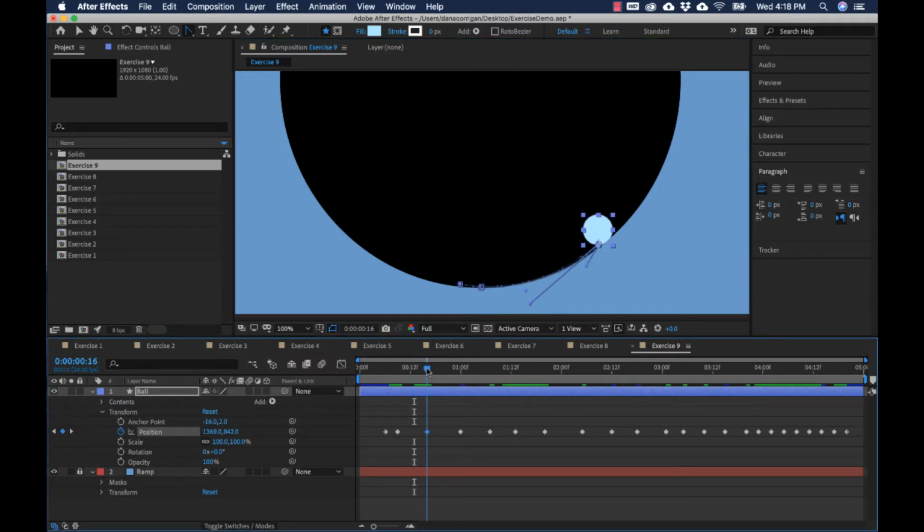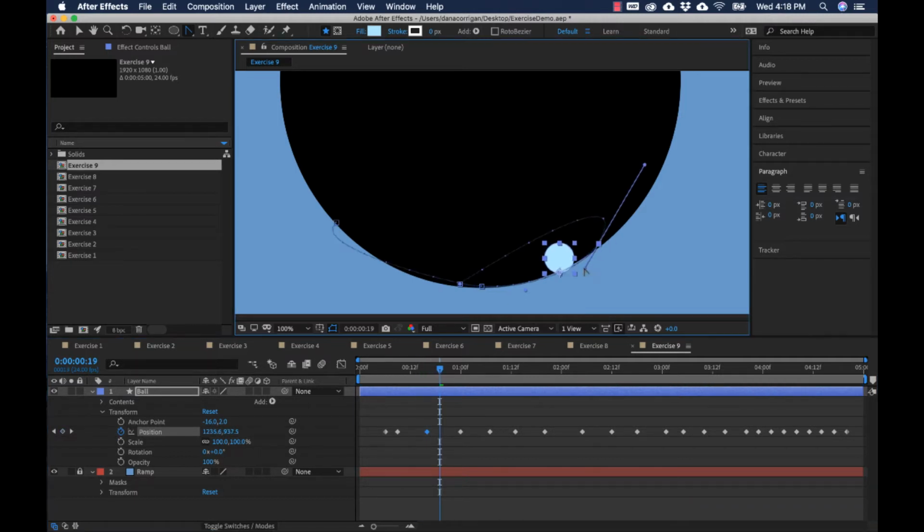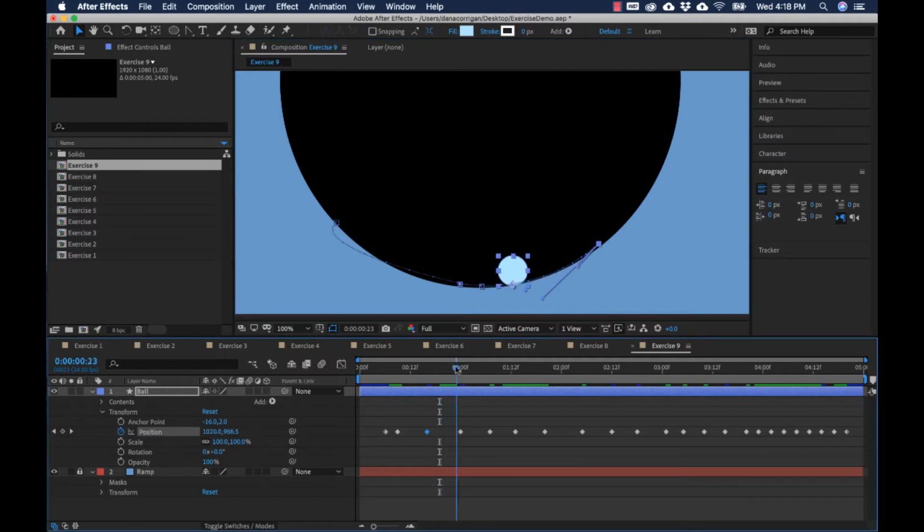There we go. Now, sometimes when you, like I just used the convert vertex tool to move this point, if I go to this next point and start trying to adjust it, see how it reconnects? It kind of reestablishes the tangent. That is something that can happen. So if you are working on both handles on the same keyframe at the same time, then once you break it once on this key, then you'll want to switch to the selection tool and adjust. Otherwise, it's going to keep breaking, re-breaking, or breaking, fixing, restoring the tangent. And that can be really frustrating if that's not what you want.